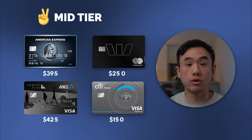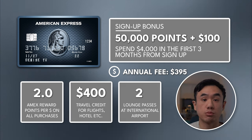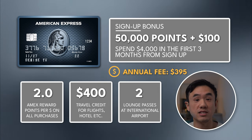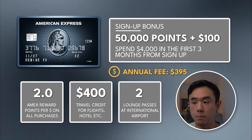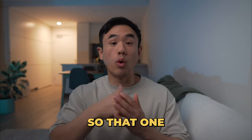It's worth noting that as you enter the world of credit cards with annual fees, you need to consider whether that credit card is worth it based on your own lifestyle. For example, if you don't travel often and don't plan to accumulate Qantas frequent flyer points, the ANZ Frequent Flyer Black card probably isn't for you — look instead at a card that provides cash back on purchases. Some of these cards can also be classified as keeper cards. The American Express Explorer credit card is one I've had in my wallet for several years. It has a high annual fee of $395 per year, but it also comes with a $400 travel credit each year that I can use towards any domestic or international travel — that one benefit alone pretty much pays for the annual fee.